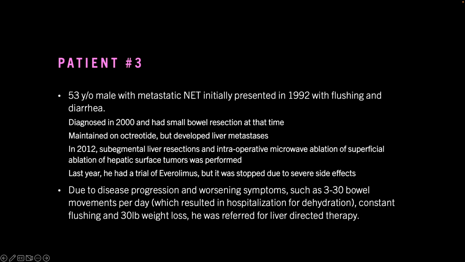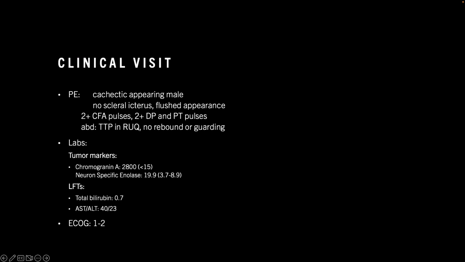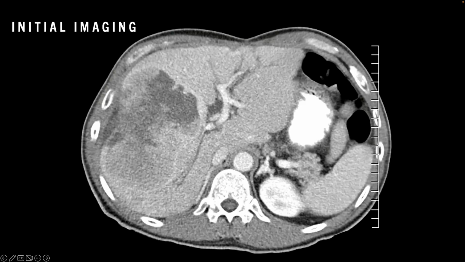He had little shelties. And he looked absolutely cachectic, right? He was thin. He was losing weight. He wasn't doing well. His chromogranin, I know we're not supposed to check that. This was before. This is really old because I wanted long-term follow-up for you guys. But his chromogranin was high, but his liver function was maintained, okay? He was an ECOG of 1 to 2. I think I'm giving him a little credit for the 1, but he was probably a 2.